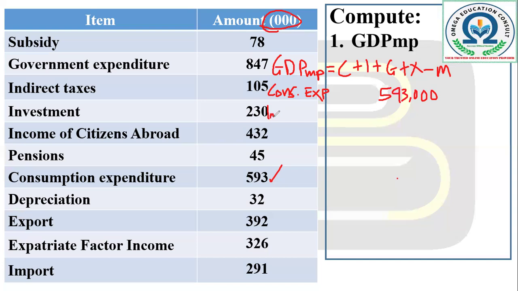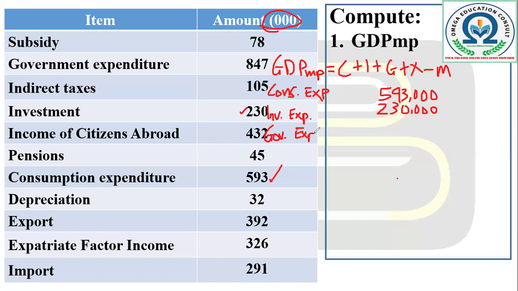So you write investment expenditure, you write in full. Okay, so we identify the value for investment expenditure, and that is given as 230,000. So we clearly write 230,000. Great. Now the next item is government expenditure. So we write our government expenditure. Please take note, I keep saying that you have to write in full.